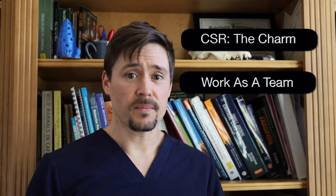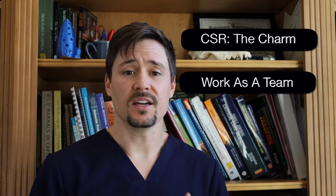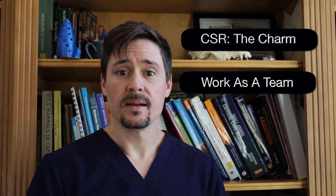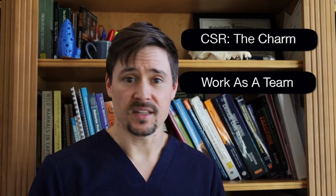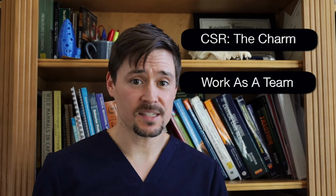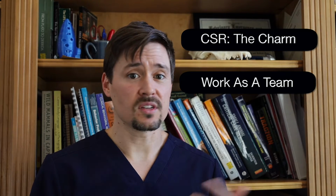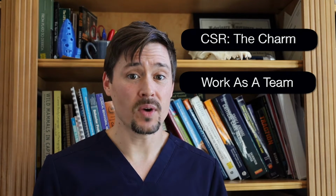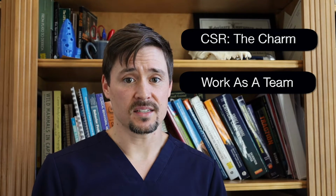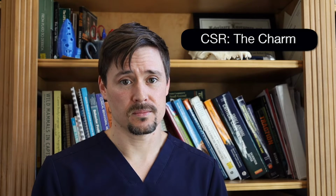Together, the CSR and tech must send a clear, consistent message. The CSR can help the tech keep the owner updated about change in status of the patient. If the CSR is telling the client one thing and the technician is telling the client another, this can affect the way the client interacts with the hospital staff in a big way. An unclear or contradictory message looks unprofessional and can even cause the client to question the hospital staff competency. Sending a clear, consistent message can help the client feel more stable in already uncertain times.